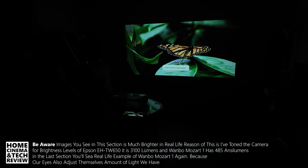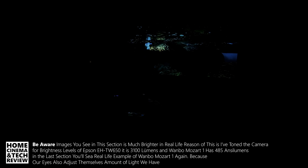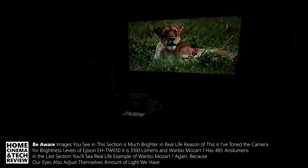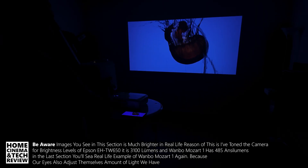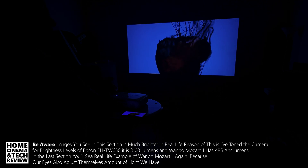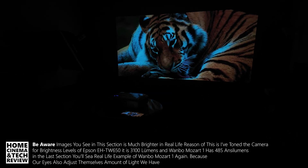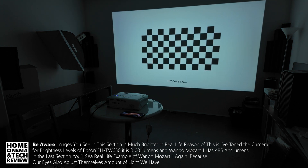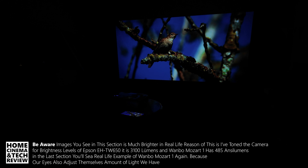That's the point of the brighter projector. So if you want to buy the X2 Max, T2 Max, or TT, you might consider the Mozart 1, X5, or Vinci Pro instead — these are brighter Wambu models with extremely good contrast. When I use the auto camera settings in the second part of this video you'll get a good image. This is quite a good image — you can watch it at home without any problem. Right now I'm projecting above 120 inches, and around 110 to 120 is about the top for the Wambu Mozart 1.